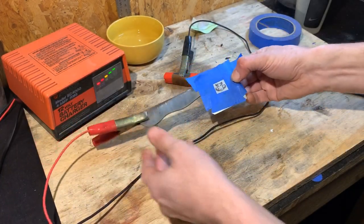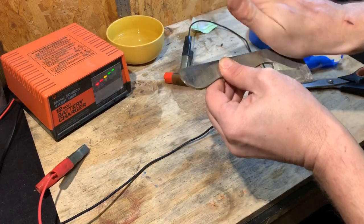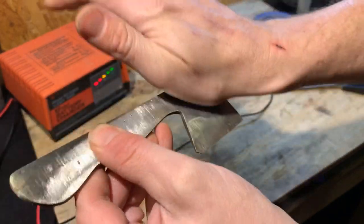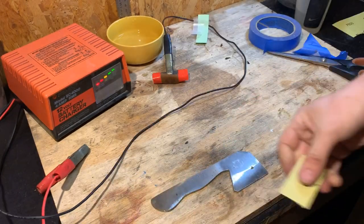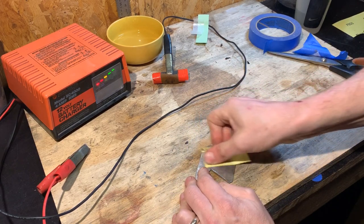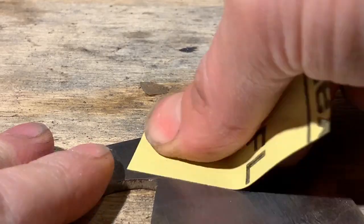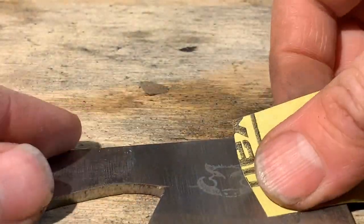I'm going to stop there, take it off, and see what it looks like. Give it a quick wipe — you can see it's etched. There's a little bit of depth to it, though I didn't do a huge amount so it's not very deep. What I'm going to do is quickly sand that with a little bit of hand sandpaper and just see if any of the details come up better. I'm using a small piece of 800 grit. Oh, that's so much nicer. Because I did this on a reasonably rough piece of steel, there are a lot of indents. I may also not have done it long enough, so I'm going to do another pass.